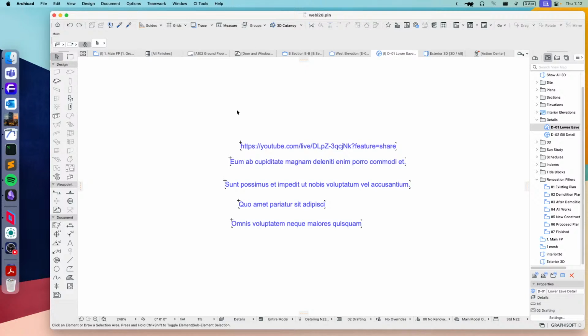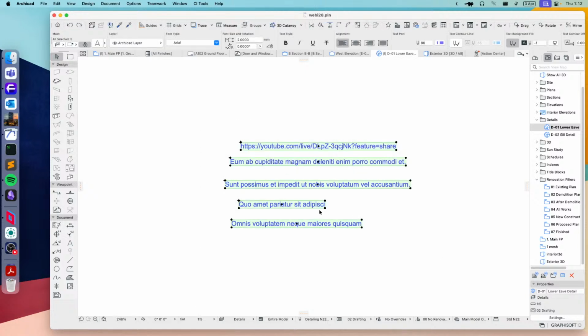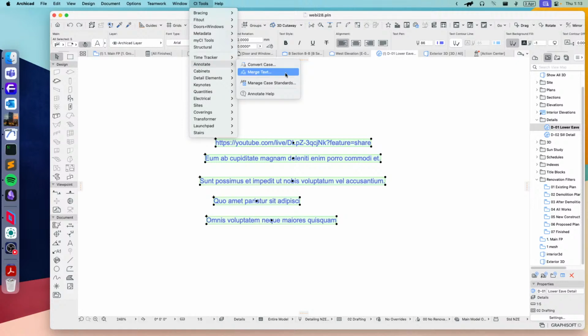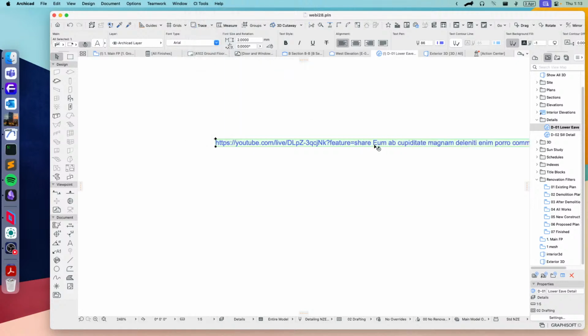The only way to get around it is to go through each one, select the text, cut it, go back to the first one, paste it, and then do the next one, and so on and so forth. It's an annoying thing to have to do. It takes a bunch of time, and it's not a very good use of your time. So what we're going to do instead is select all of the text boxes here. In this case, I have 5 text boxes that have come in, and I just go to CI Tools, Annotate, choose the option to merge text, and it just does it for us.